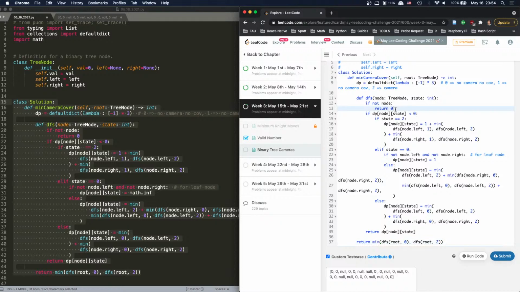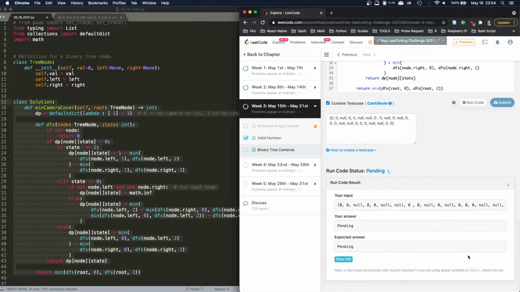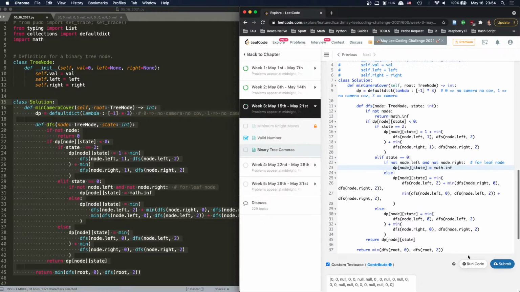Maybe it's here. Because I'm returning the minimum of the 2. So if I do this math.inf, and I do math.inf here as well, let's try this. The answer is inf.